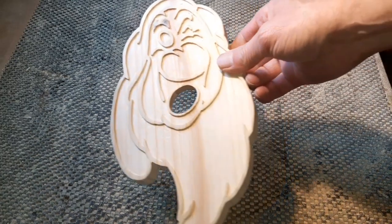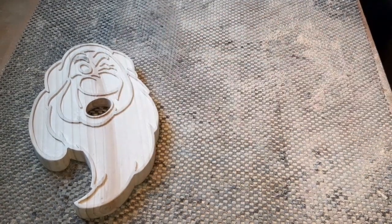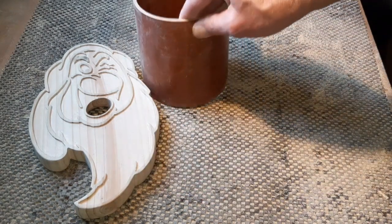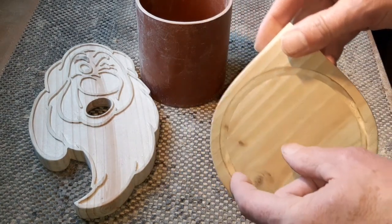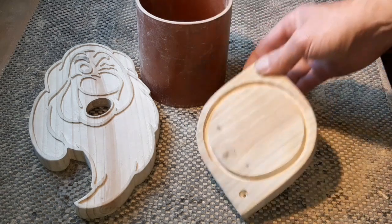Right, so we've got our front section done. That's ready for painting now. Middle section was no problem. Obviously, that was just a case of cutting it to fit. And we've also done the back section. And we've inlaid that, cut that middle section out just so that will fit into that.